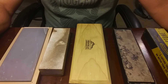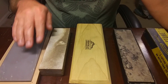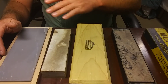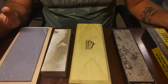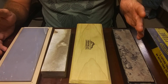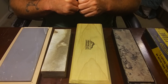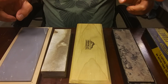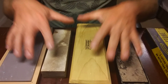The question was: how do I know when to progress to another stone? Pretty much, how do I know when I'm done with this stone and ready to go to a higher grit? I got to thinking about it and realized I do that, but I've never really explained how and why. So I'm going to show you guys the actual grit progression of the stones.